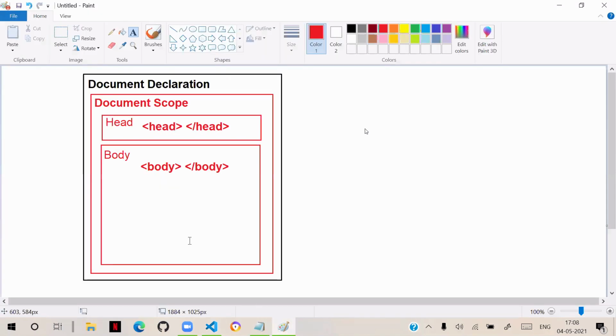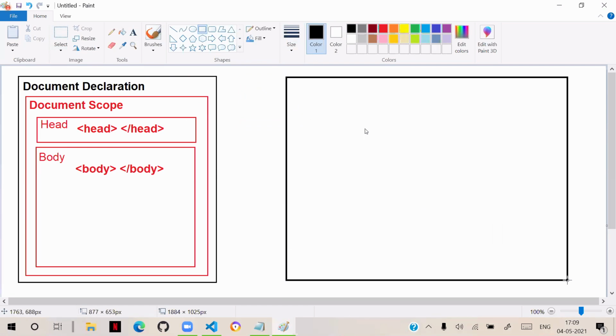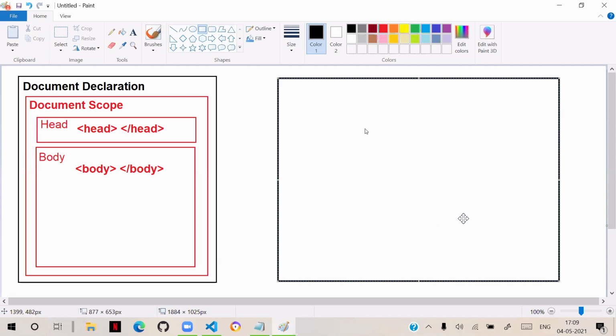Generally, to understand head and body sections, we need to know one more point. As I already told you, this is going to open in a browser. Suppose we have a browser.